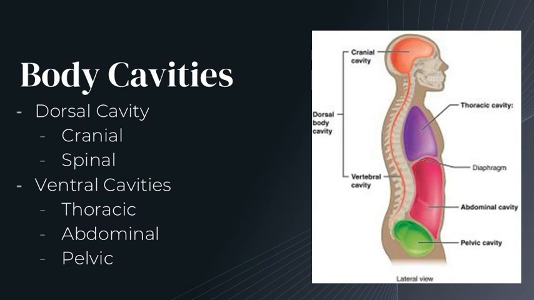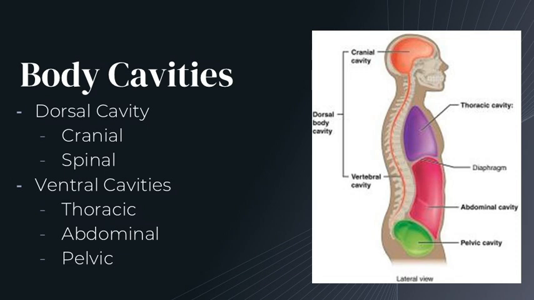And speaking of inside, the body isn't just solid tissue. It has these internal spaces, cavities, where all the organs live, often protected spaces. Right, like dedicated compartments for different sets of organs. Exactly. Slide 10 breaks it down. Broadly, we talk about two main sets of cavities, the dorsal cavity and the ventral cavity.